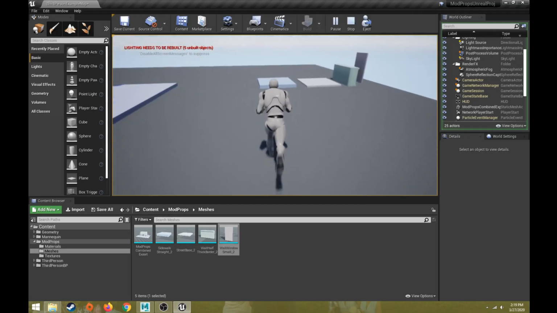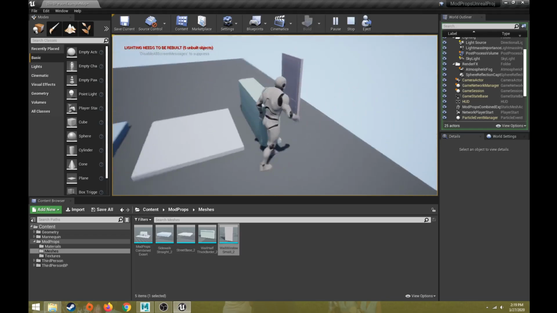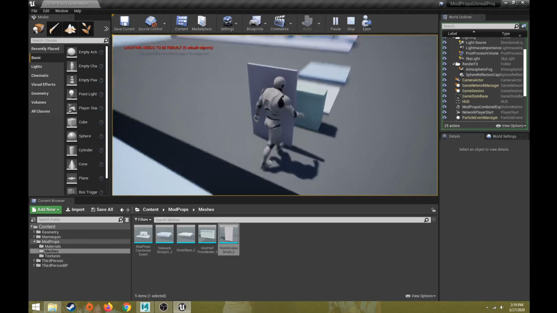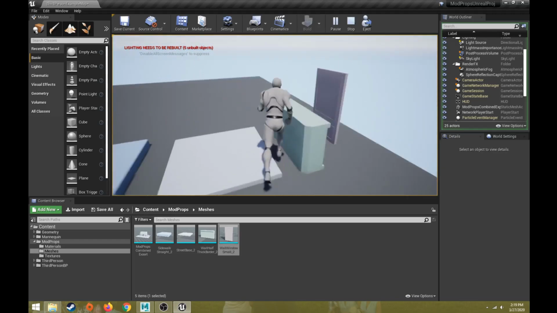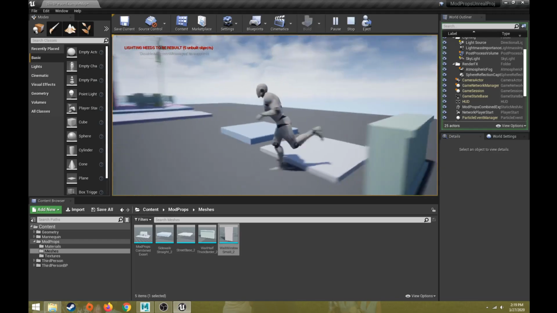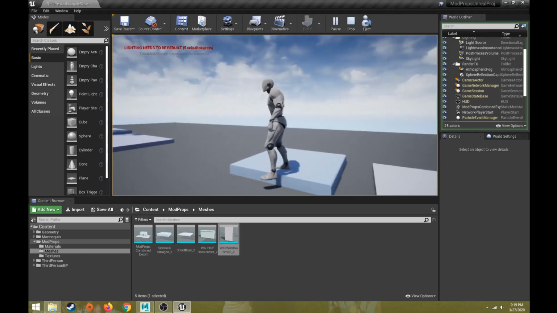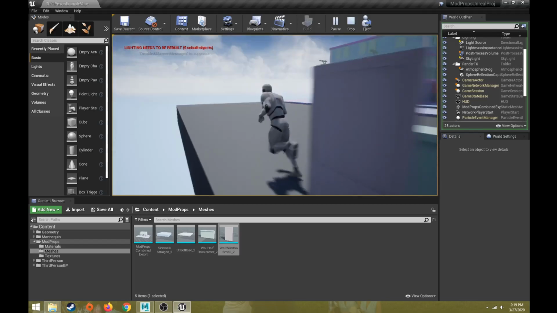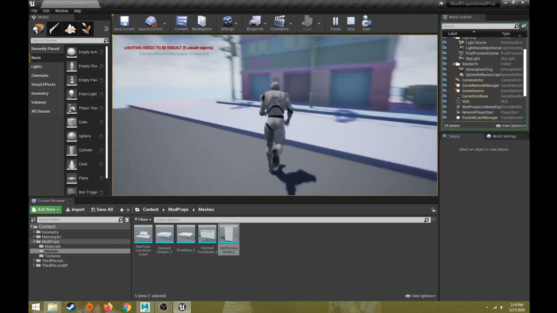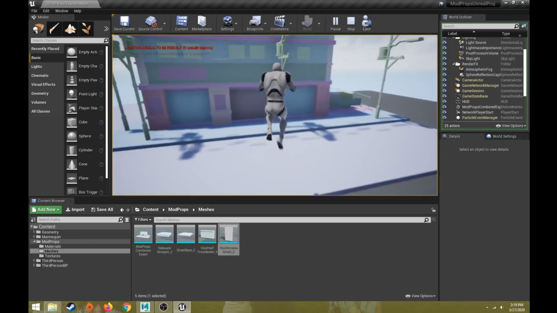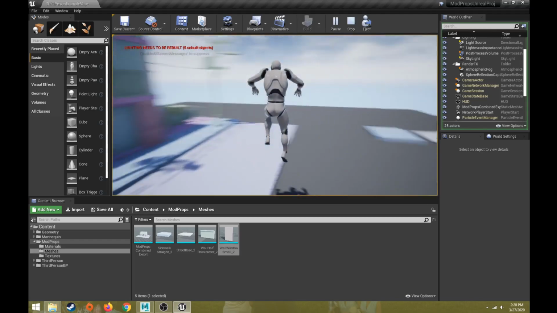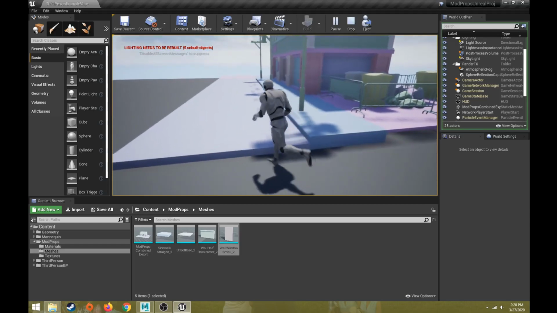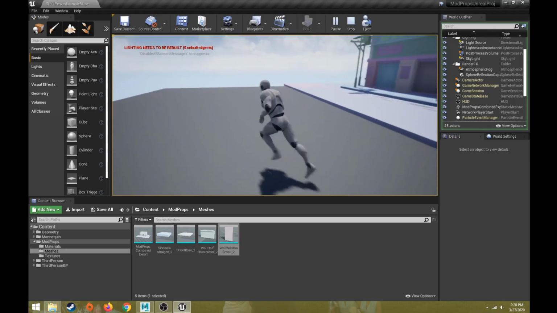Okay, so what you will notice is the individual assets already have collisions on them. That way, as I go up onto that platform, it'll stand on that. If I go to the player or to the combined asset, there's actually a collision on this as well. I can't walk on my environment because it's one big cubic collision. So that's where I need to go back and make adjustments.